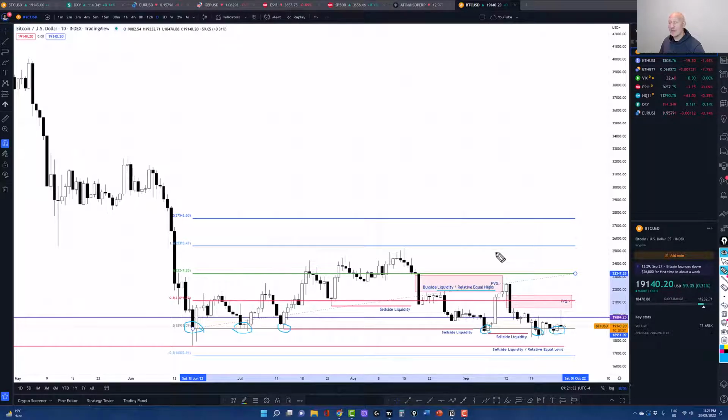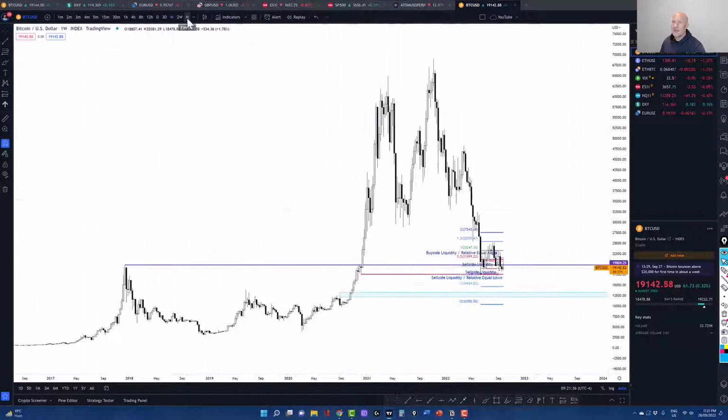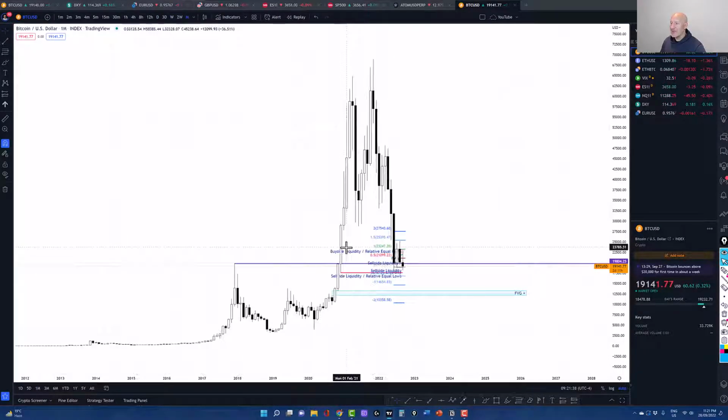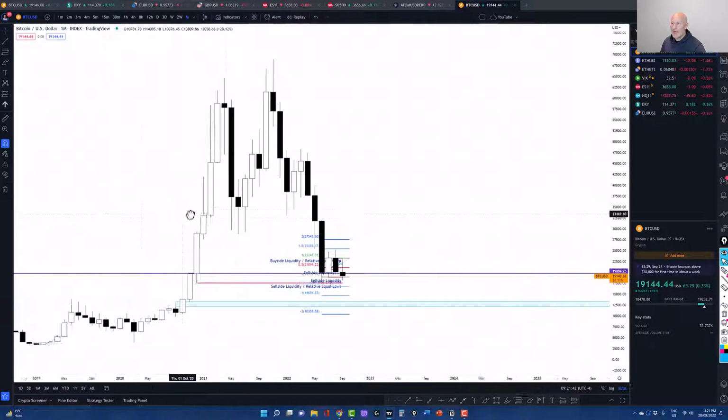And so that's why I'm pretty concerned about Bitcoin at the moment, and Ethereum. I think we're about to see a bigger move or an outsized move on the crypto assets, just because they're going to have to catch up for where the S&P and those other stock indices are. And if we zoom out a little bit, and if we go down onto our monthly chart, I think this gives us a bit of an indication of where we're about to go.